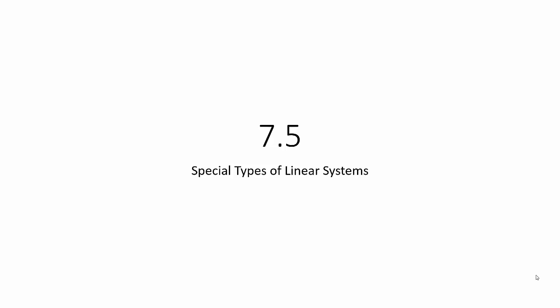In this video, I want to talk about the special types of linear systems. This assumes you have already learned how to use the three methods for solving linear systems, which are graphing, substitution, and elimination. If you don't know how to use those three methods, I would go back and look at an earlier video, and then you can look ahead to this one.